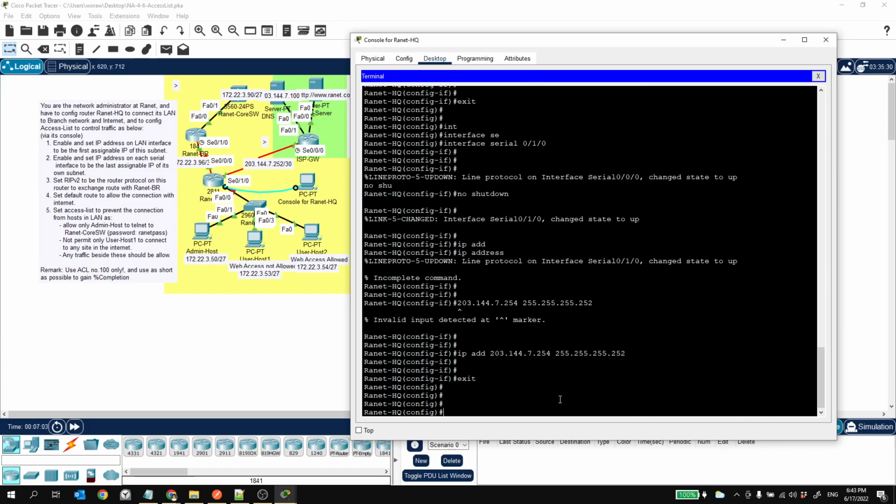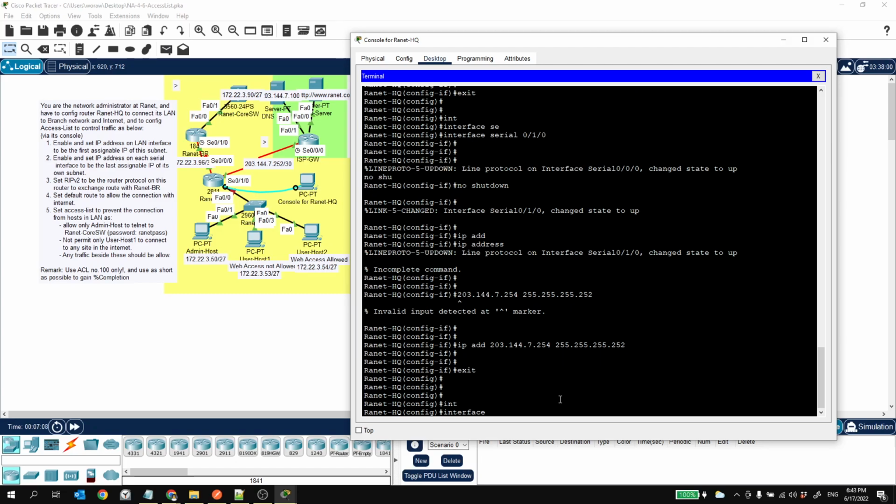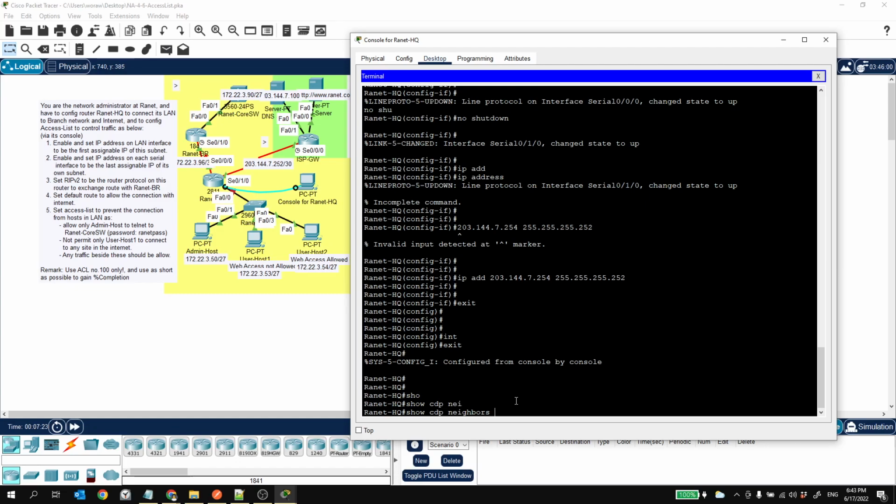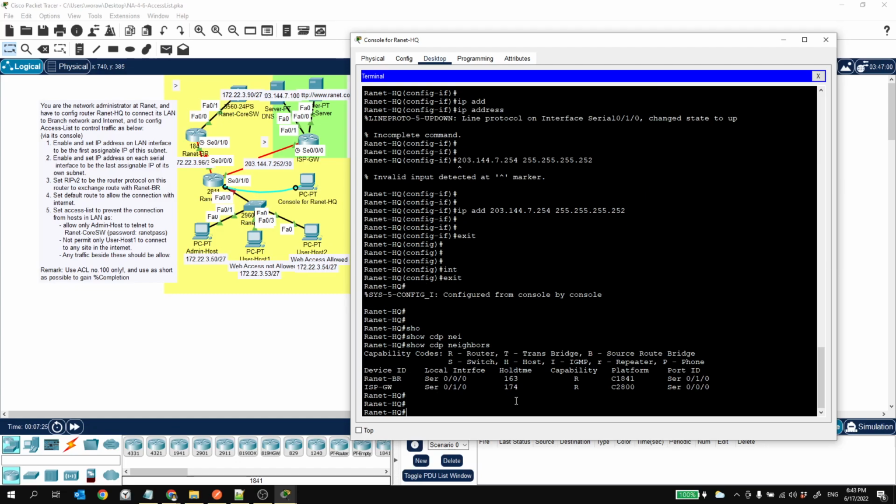And then hit exit, and we will configure the LAN interface, FastEthernet 0/0. We can use show CDP neighbor also if you have a connection with a Cisco device, so you can see it here.